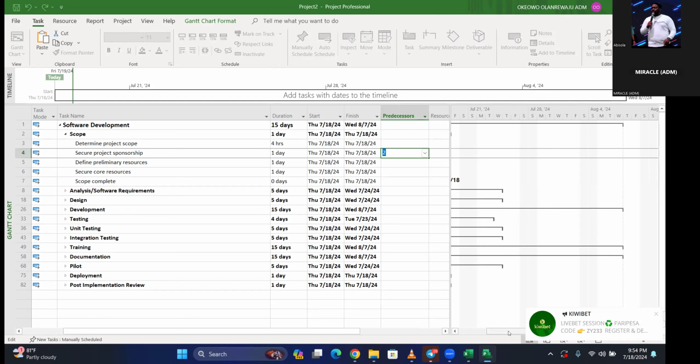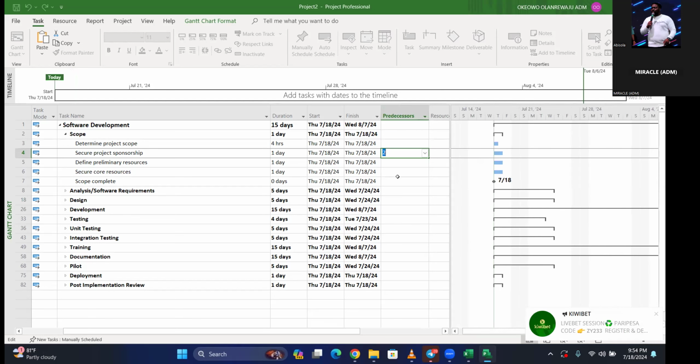That's what I'm saying. So I want to link it. I don't want to put numbers in there. Don't put the numbers. I want you to do the linking.